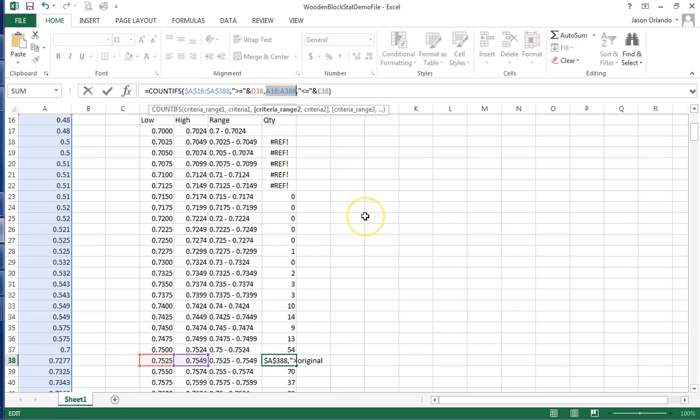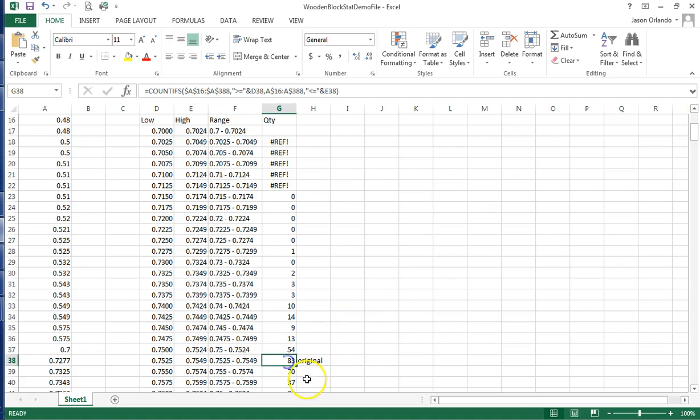So the shortcut is to highlight and hit F4. The manual way would be to go in and put a $ in front of, really for me, the row numbers. So I'll do it one way there and one way here. Now I'm going to hit enter. And now if I drag this 83 up, look at that.